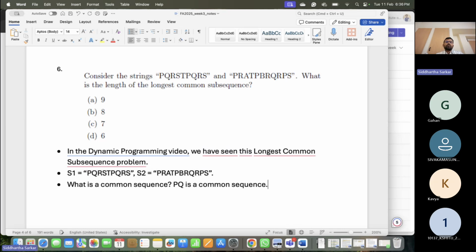Okay, so we now understand what a common sequence is. So the question is, what is the longest common subsequence? Let's call it subsequence instead of sequence. All right.